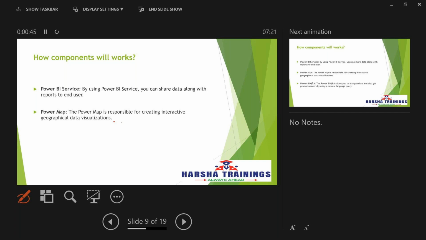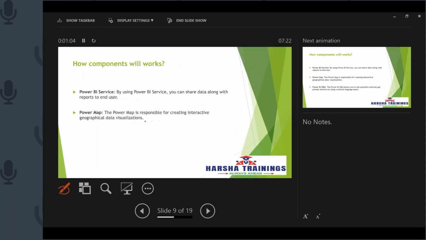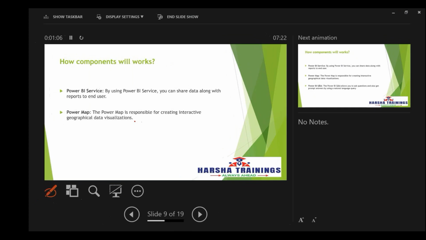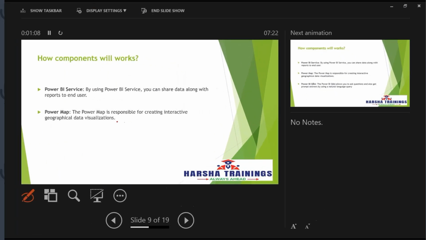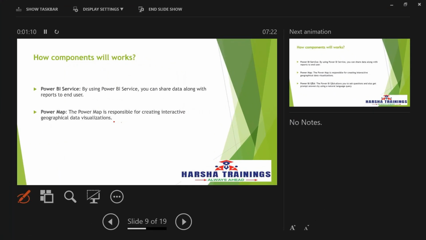See, what exactly is Google Maps? Exactly. It shows the locations. Apart from that, it gives you the direction. That means if you need to go anywhere, it shows you the destination, right? But in this, it will not give you the destination. It will give you only the geographical information, based on your data. So those things we can also see.